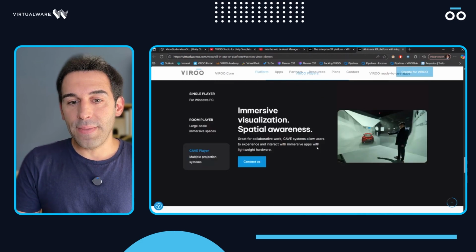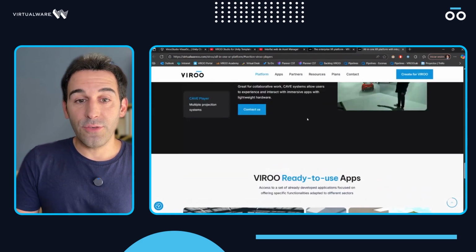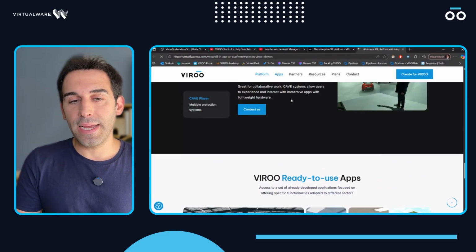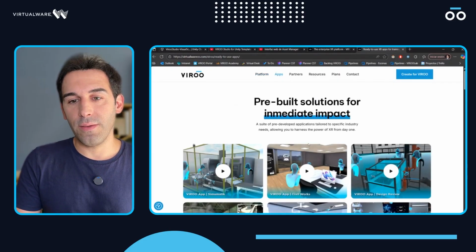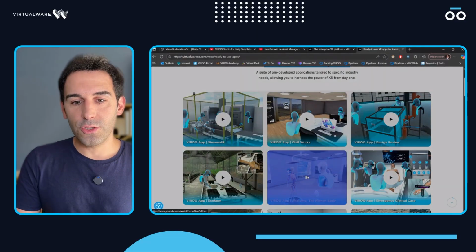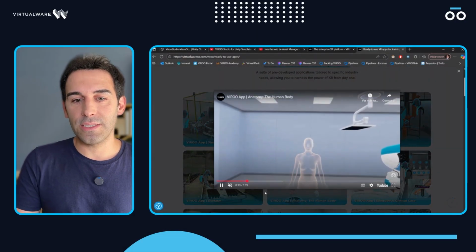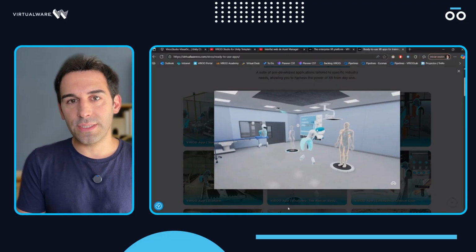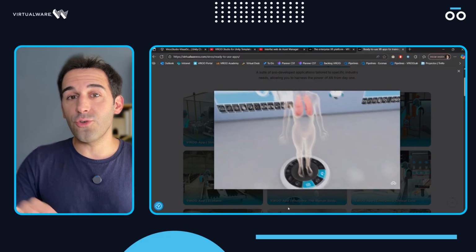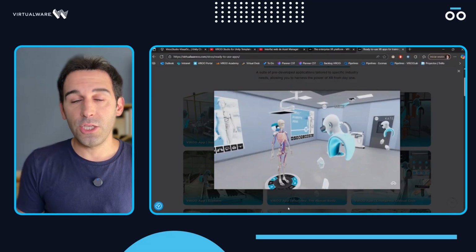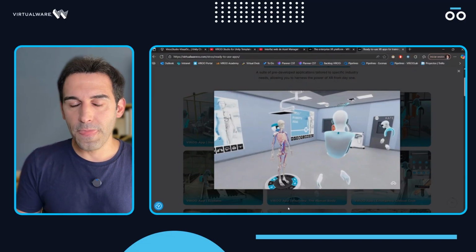And basically that's it. Again, different VIROO apps. All these apps that are in the catalog have been created by the modeling team inside Virtualware, so you don't need to know how to code, and they are multi-user and multi-device by default, okay? You can join a session sharing the same virtual display no matter where you are in the world. You can be in different countries, different locations, using different headsets or different computers.